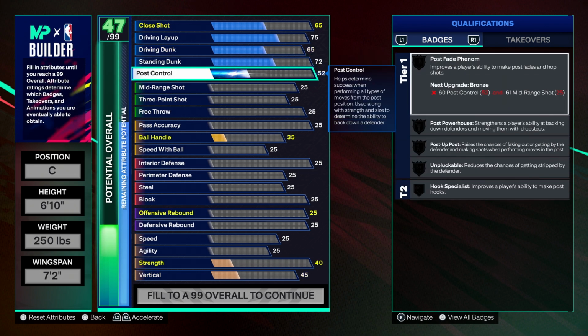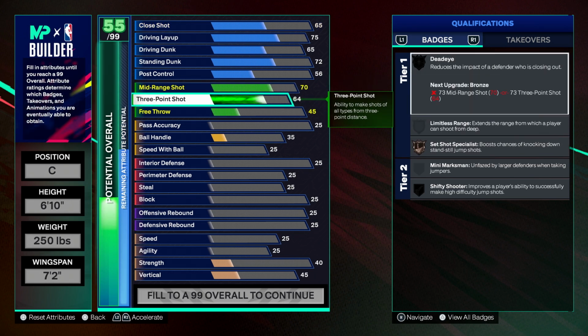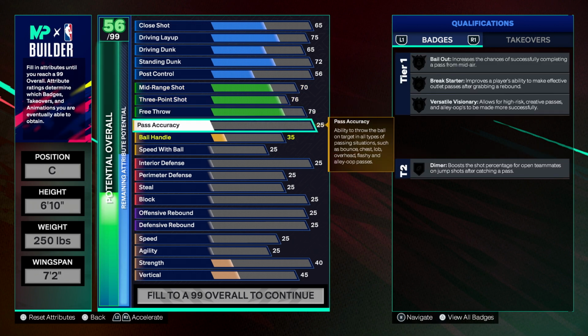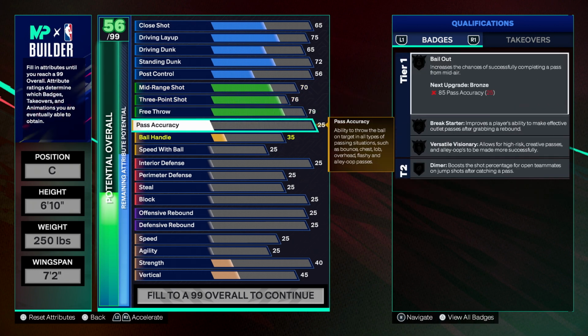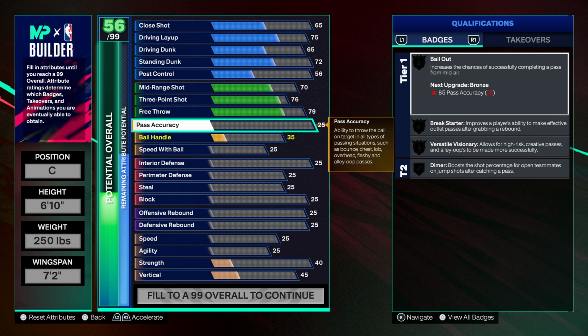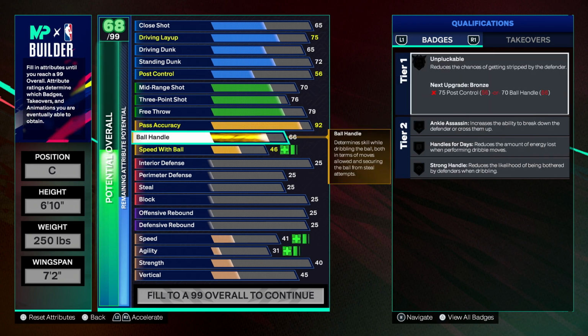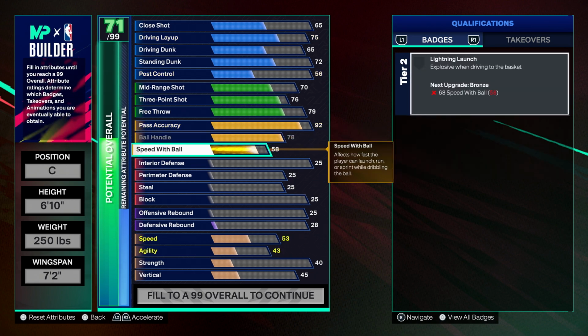And then we just threw a 56 post control on there because that's just what we had left over to throw somewhere. For the shooting, we went with a 70 on the mid-range. For the three, we went with a 76. And then for the free throw, I went with just a 79. Obviously, you could tweak that down to whatever, if you don't play fives at all. And then for the playmaking, I went with a 92 on the pass accuracy. And then for the ball handle, we went with a 78 maxed out. And then speed with ball, 65 maxed out.